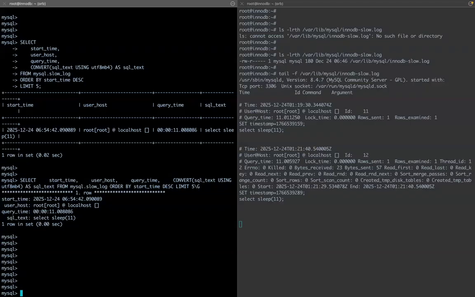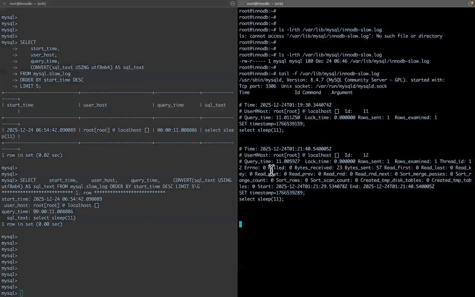But usually you will get some information from your slow query log itself, as you see here: how much query time it took, and whether it is repetitive or not. You can use a very good tool like pt-query-digest from the Percona Toolkit.